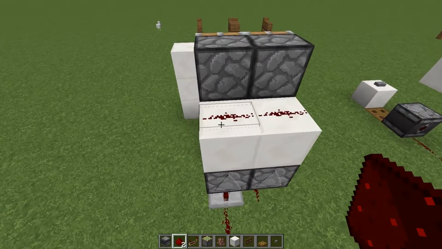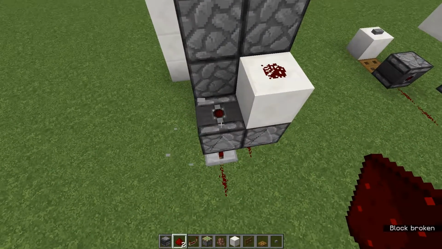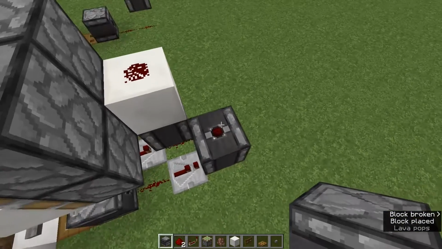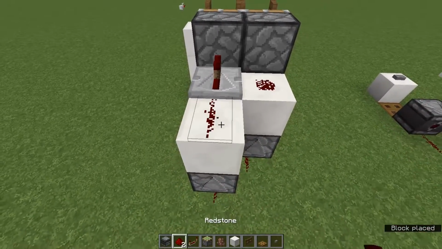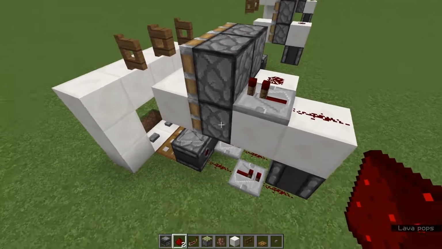Then what you need to do is come around to the back, break this piece of redstone and this block and this guy right there. You want to take the observer and basically move it back one block and then lay that there, another block here. Put the repeater on the first block, put the redstone on the second block, and that way, when it triggers, it won't trigger all of the pistons. It'll only trigger these two.